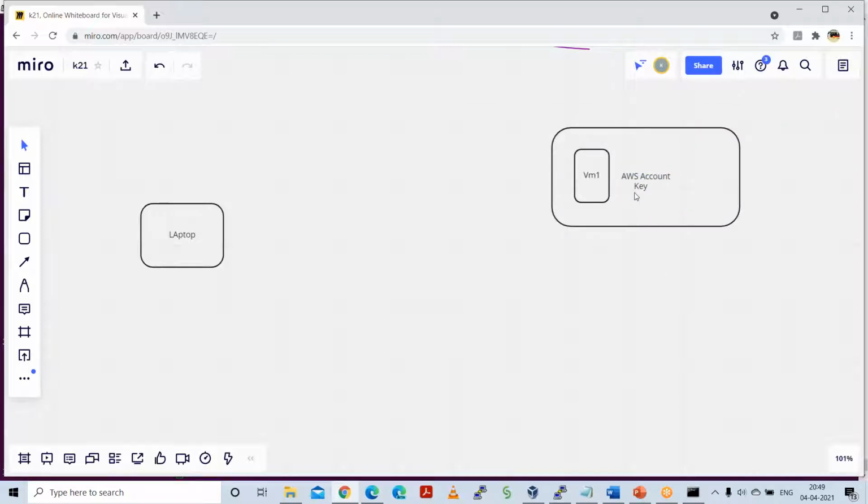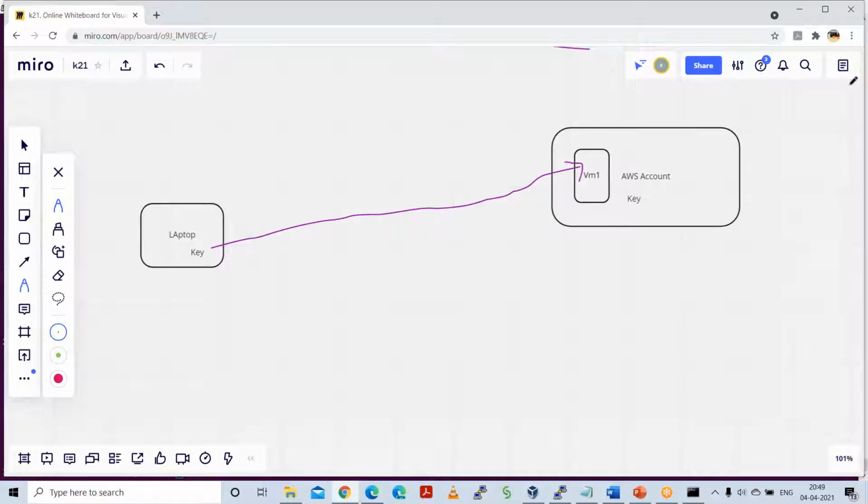Right. Until now, this is not related to Kubernetes. This is just to show how we are able to access VMs on AWS. Let me complete this one. And now this key we import on the laptop, right? Why do we import this on the laptop? Because we want to do the passwordless authentication. So to create this passwordless authentication, such as a certificate or whatever it may be, we are using it. These are the steps I have followed.